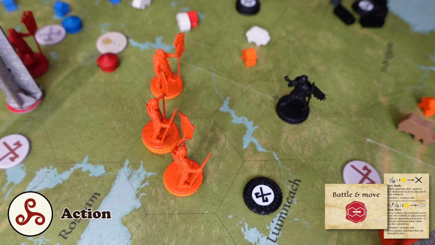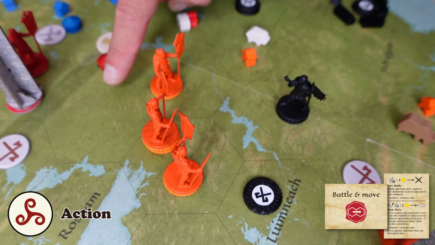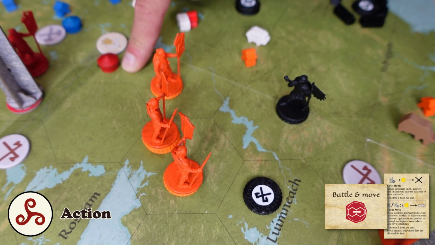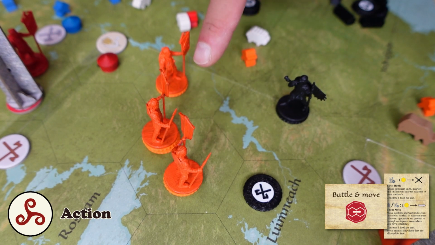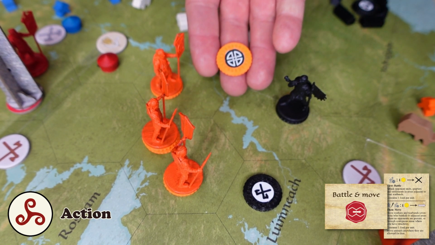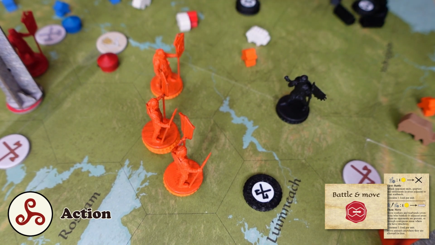And you can also attack areas that are next to your warband, except monastic areas. And an area can only be attacked once during the same battle and move action. And it's only a warband that may attack. Meaning that a simple warrior like this one here, without the chieftain, cannot attack.